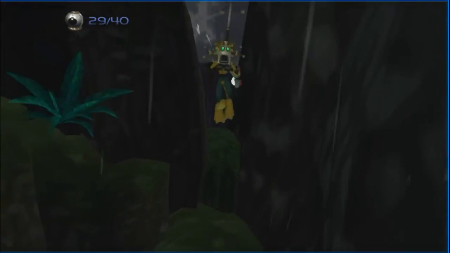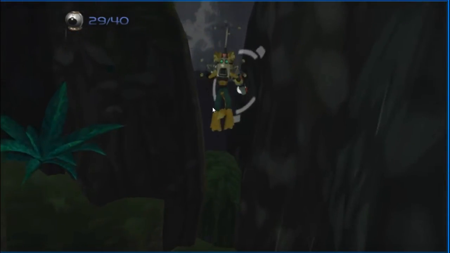Now, if you notice what I do here, there's an invisible wall right here, and I like to press myself perpendicular to that wall. If the wall is like this, I press myself up against it like this because the wall pushes you into the exact spot you need to be at.